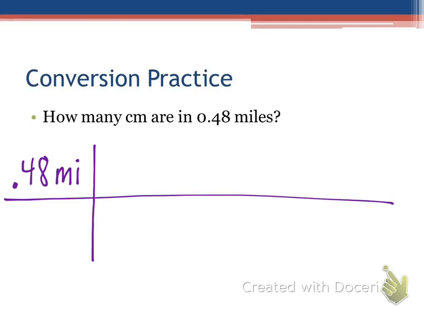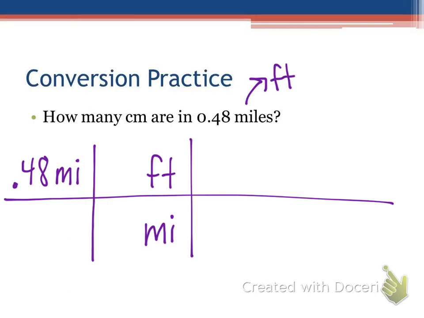So we need to know how many feet are in a mile, right? Does anyone know that? 5,280. Yeah, that's right, 5,280. So if you don't know that, we're going to go miles to feet. Let's talk about our path first before we get too far into it. We're going to think we have to go miles to feet, then what? Feet to inches, and then inches to centimeters, right?